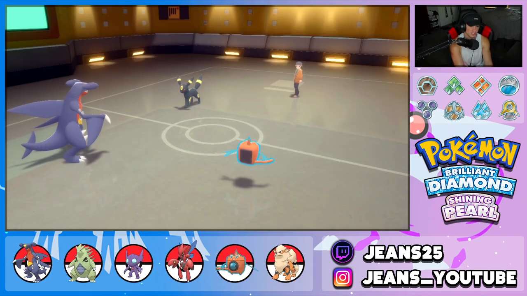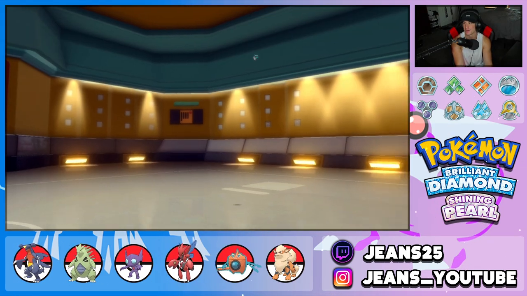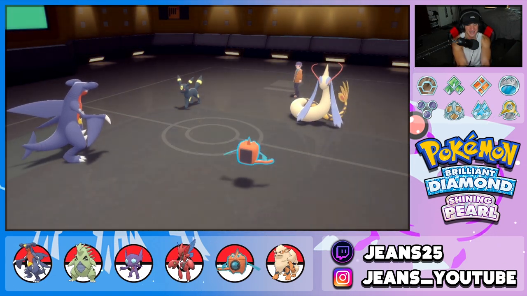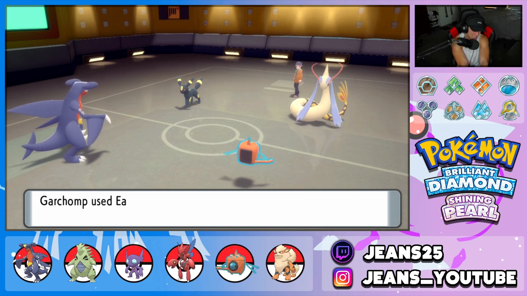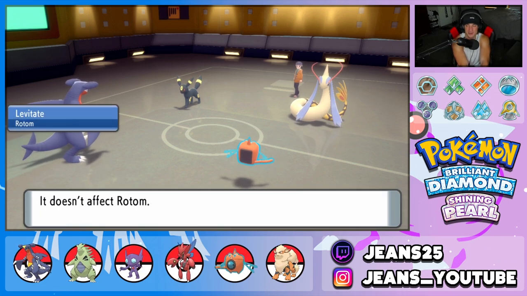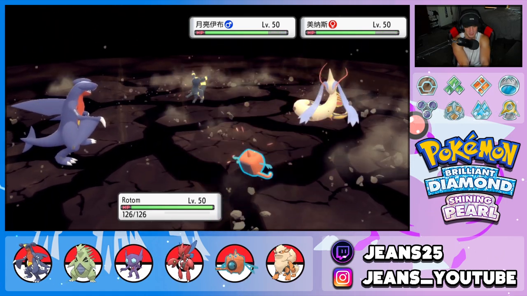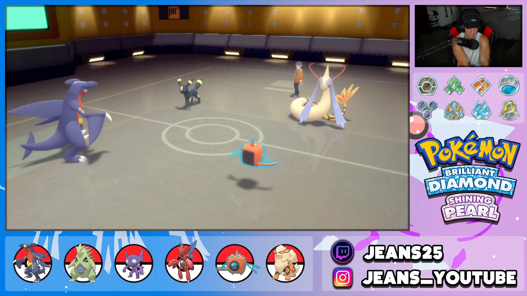He's gonna swap. Let's see who his final Pokemon is. It's gonna be Milotic. I told you, dude. Oh my god, could you imagine if I read the Thunderbolt? It could have been nasty. We're gonna Earthquake here. We got Levitate on Rotom, which is gorgeous. Probably gonna Foul Play me, right? I mean, I can just Thunderbolt next turn.